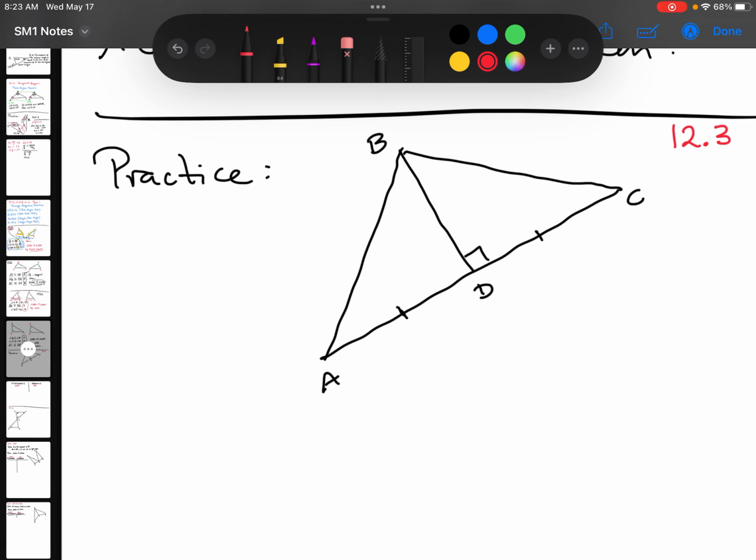In sections 12.3, 5 and 6, we learned about the four triangle theorems of congruence, right? We need to make sure that at least three elements are sorted out in a specific way. Once I have two triangles and I can figure out the correspondence of their elements, then I can start working out a reasoning that will lead me eventually to know whether those two triangles are congruent or not. Okay, so I'm going to start with the couple of triangles you see here.